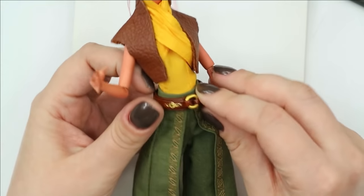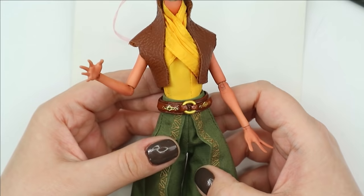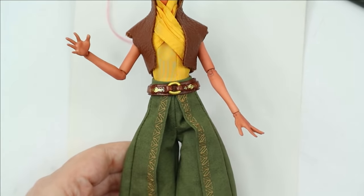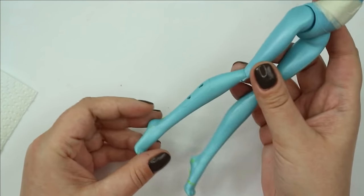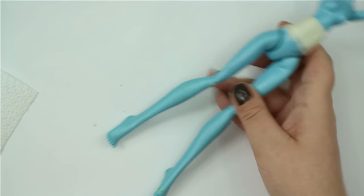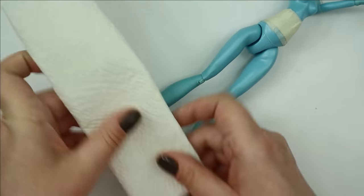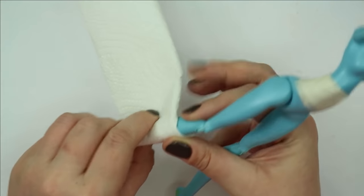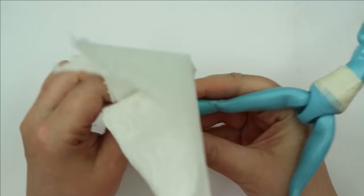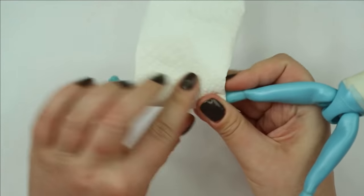Well, that was quite easy, and now let's make a pair of boots, using of course also our thermoplastic. Raya puts the bottom of her pants into the boots, so the top of the boots is supposed to be quite wide. There should be some space for these pants to go in, and that's why I'm wrapping first the doll's legs with a piece of paper towel, and then I cover it with tape to make these legs a little bit thicker before I sculpt the boots around the legs.